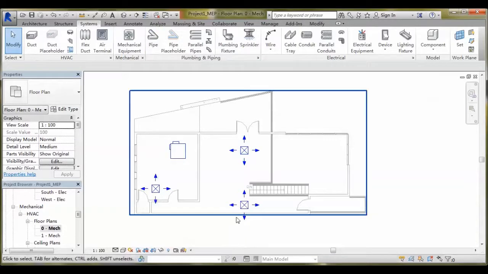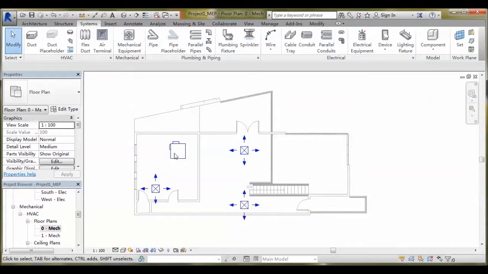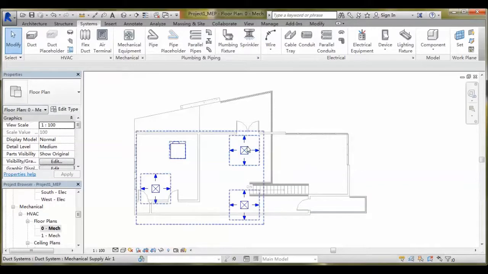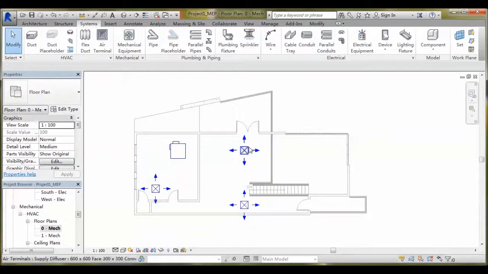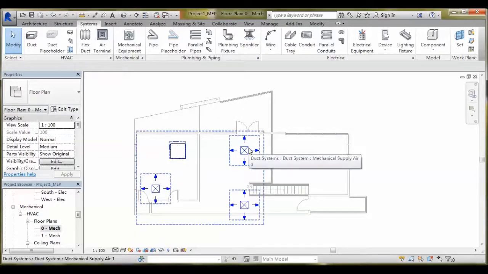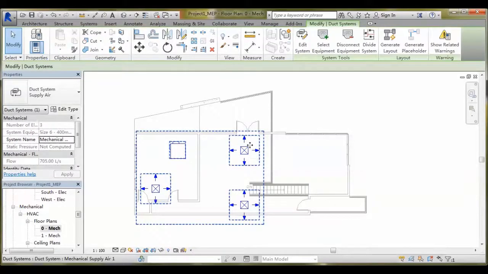Now you can see these four are all in blue lines, and if you hover above one of the terminals and just click on tab, it's gonna show you the system, and now you click on it, you're gonna select the whole system.